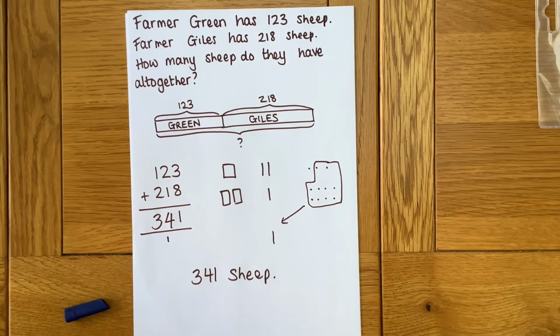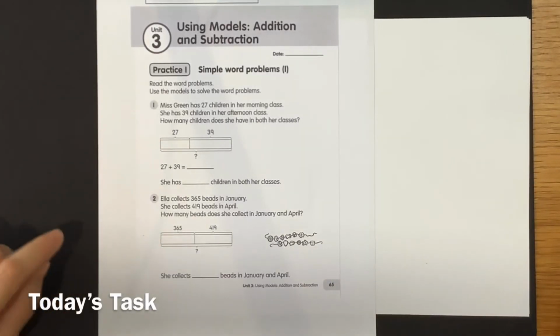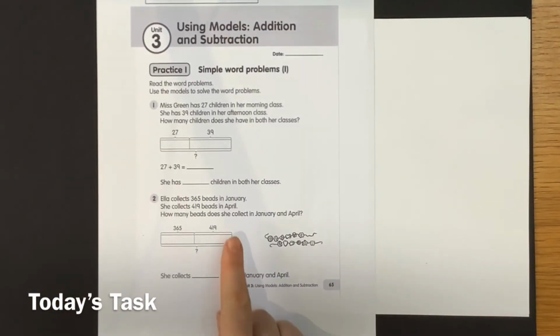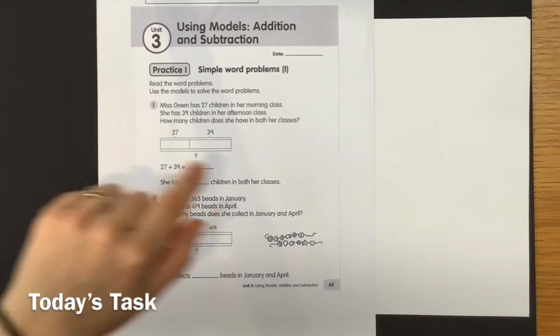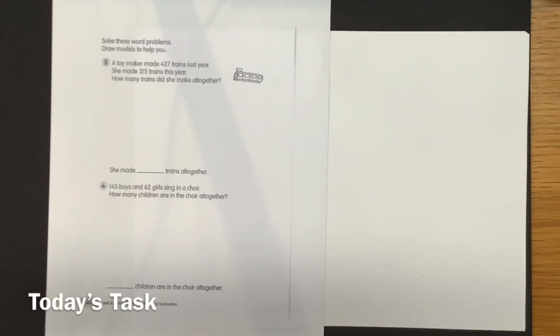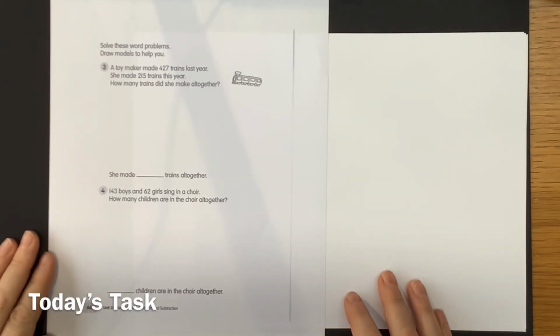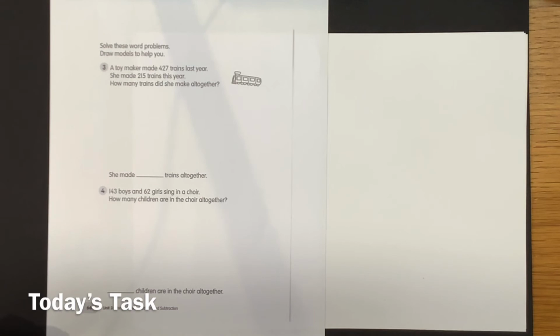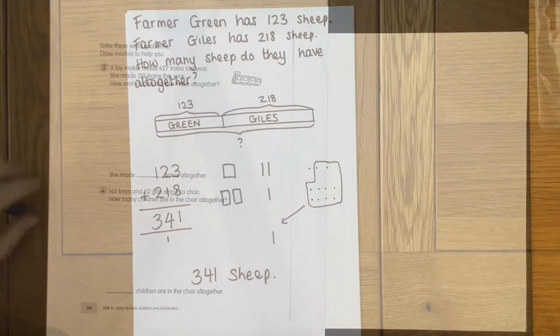Here's your practice for today. The first two on your sheet, these two, the bar models have been drawn for you, and you will notice that the numbers have now got quite a lot bigger because they want you to practice what you learnt before half term. Okay, so have a go at those. When you get to the next page, you will find that these problems don't have a bar model for you. So I would like you to have a go at drawing a bar model if you can, to help you.